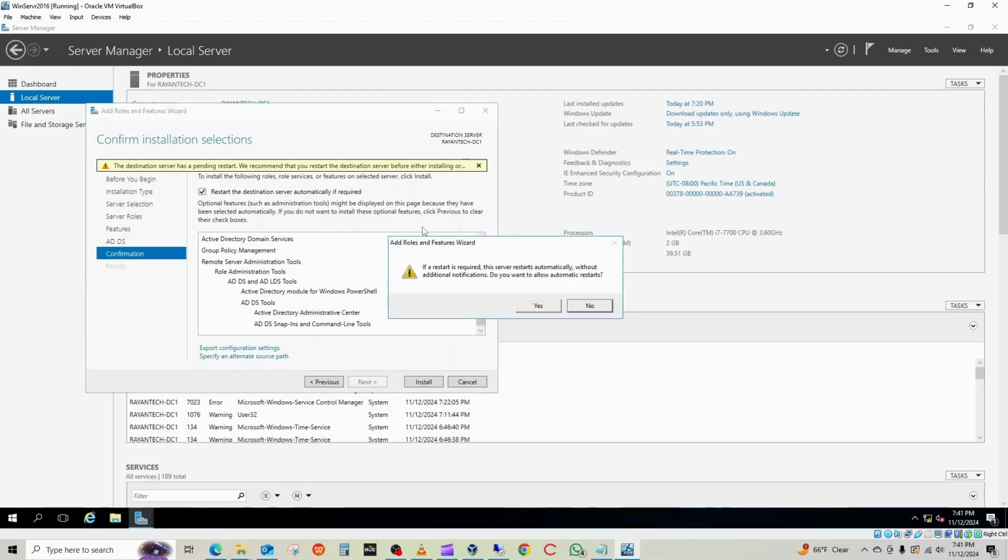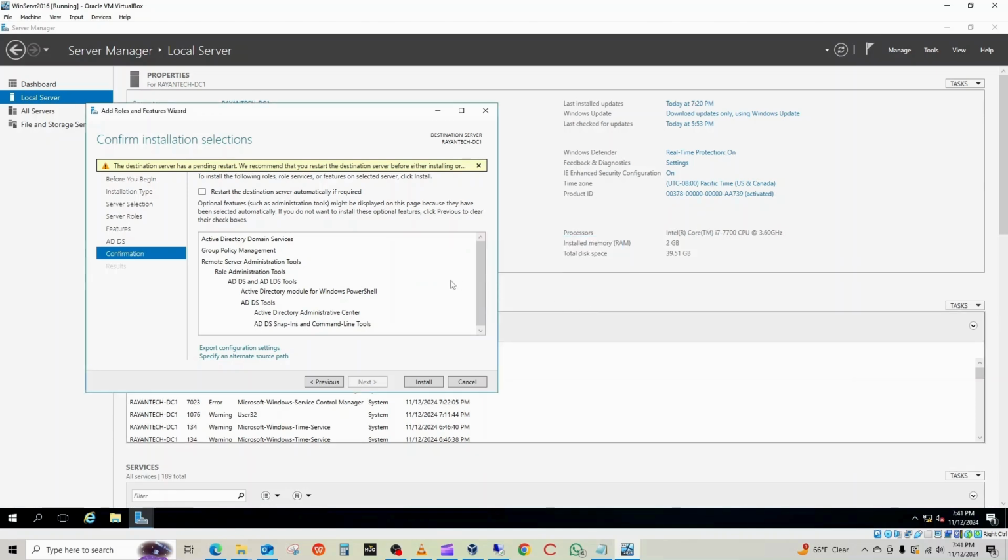But we will not restart. When you select it, it says if a restart is required, this server restarts automatically without additional notification. Do you want to allow automatic restarts? No, so we will not restart. We choose Install.